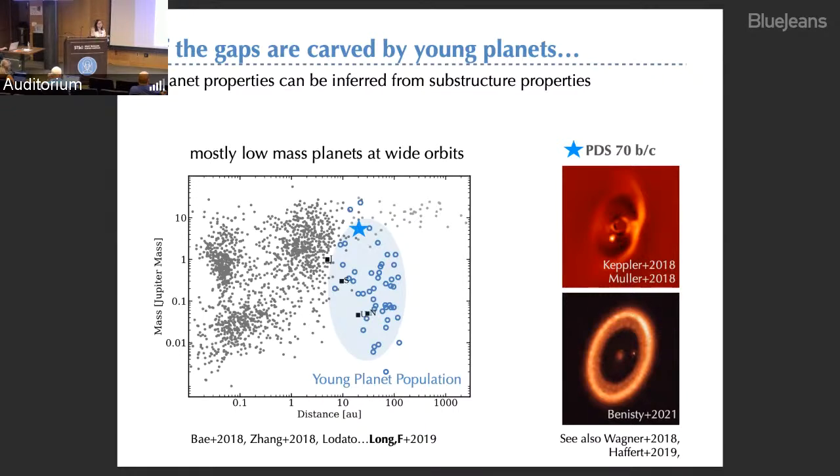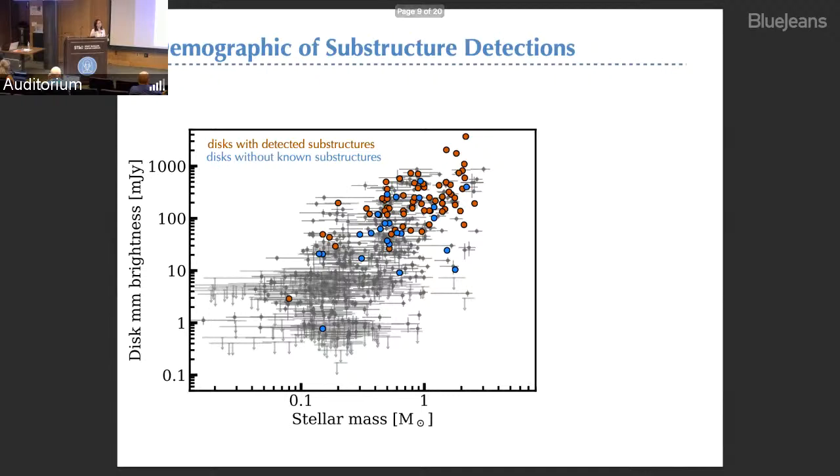Given the current detection limits, as Sebastian talked about this morning, we're only at the order of a few Jupiter masses. So this non-detection result is not that surprising. Currently, the role of substructure, either as signs of planet formation in the future or as indicators of existing planets, is still under debate, or they happen at the same time.